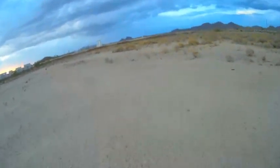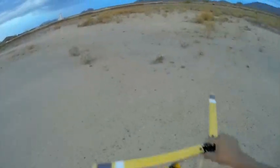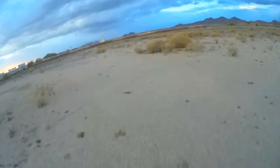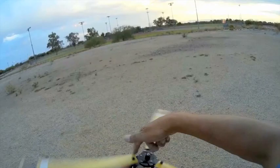Because the graphene batteries that I bought not too long ago, I've been trying those, but they hold the charge, but when that battery goes, the model just drops like a brick if you're not watching it. But if you have enough momentum on the Autogyros, it'll come down and parachute down, which is the benefit of having a rotary wing model.